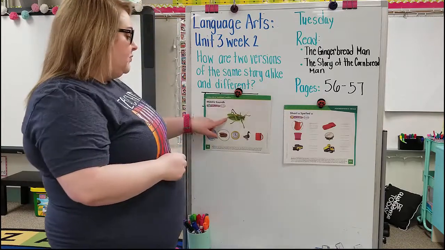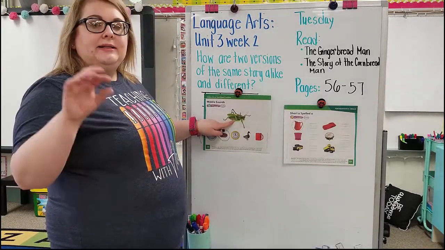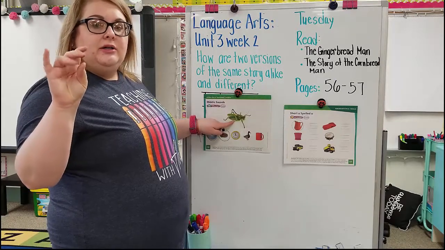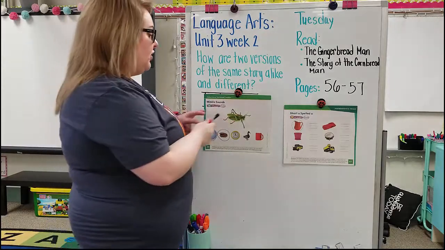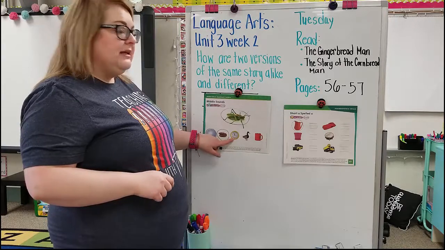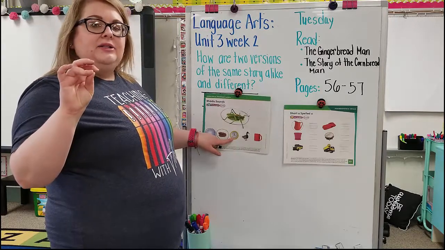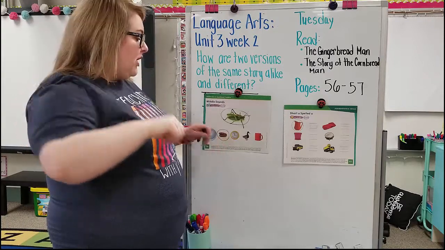I forgot the biggest one. We have bug. Do you hear the u in bug? Let's tap it out. Bug. Do you hear the u in it? Thumbs up or thumbs down? Thumbs up. Go ahead and circle that big bug. Next we have clock. Clock. Do you hear the u in it? Thumbs up or thumbs down? Thumbs down. Cross it out.